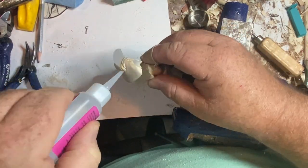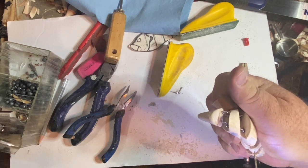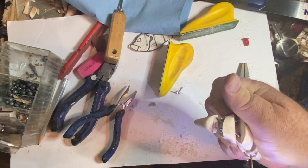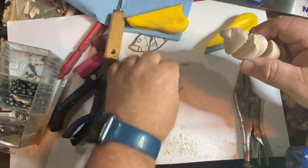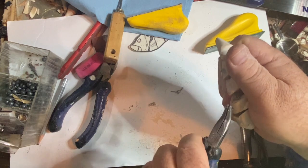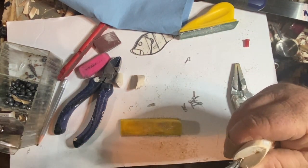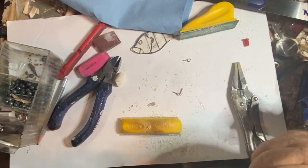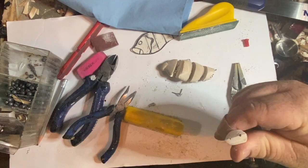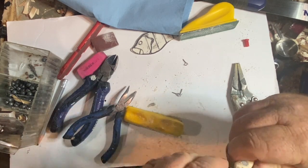Hang with me because in a little bit we're going to have a cut finger. It's as graphic as it possibly can be without being graphic at all — it's very strange. You'll see it in a little bit, you'll want to hang around for it. It might give you the willies; it gives me a little bit of the gross outs. But you can handle it, it's not going to be too bad.